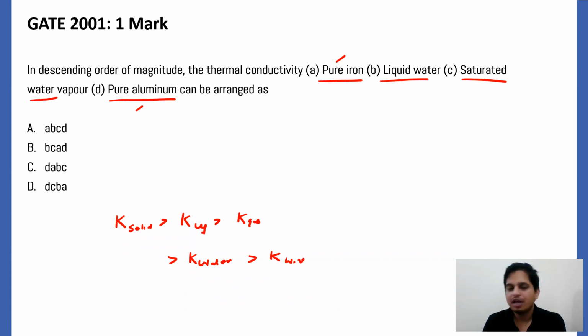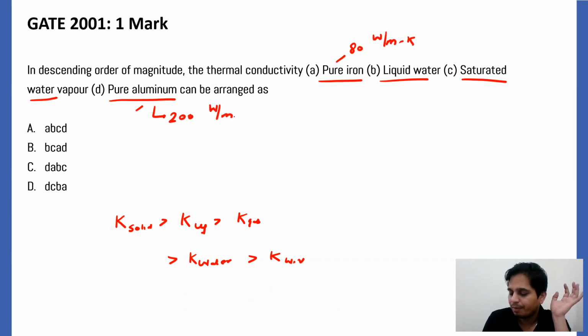अब पॉइंट आता है आयरन का और एल्यूमिनियम का। तो अभी अभी हमने डिस्कस भी किया और आपको वैसे भी एक आइडिया होना चाहिए कुछ मेटल्स का। ओके, सो इट इज अराउंड 80 watt, K is around 80 watt per meter Kelvin, and this is around 200 watts per meter Kelvin. Okay, so therefore I can say K of aluminium is greater than K of iron, and then this. So this is what? D, A, and then B, C. That is the right answer. So right answer is C.